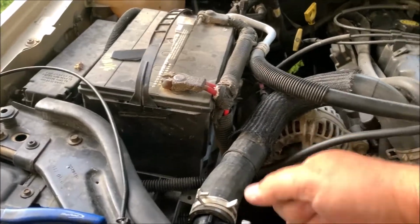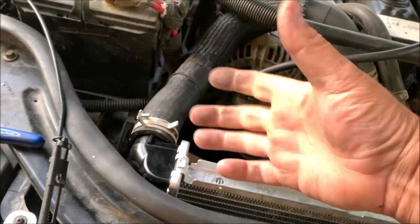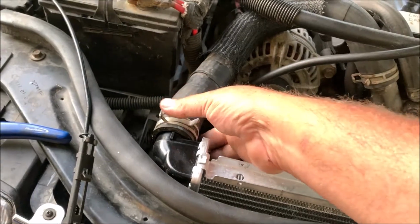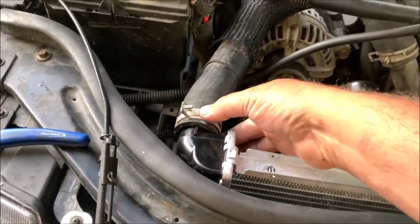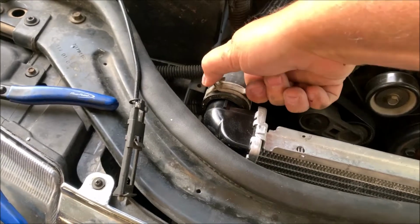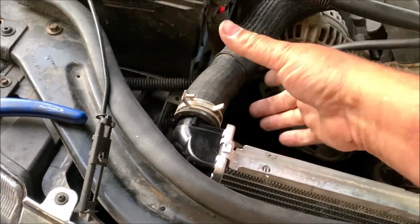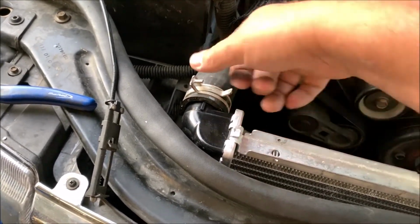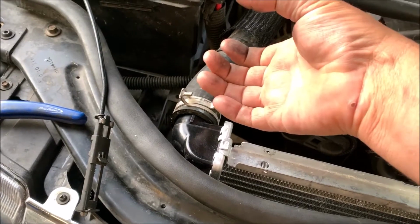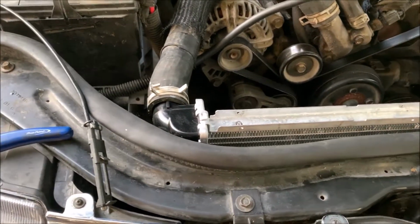Now you get one of the screw clamps, the regular worm gear type hose clamps. And they're fine and dandy. They'll get tight. Then once the rubber gives a little bit and things settle down, they're not quite as tight as they were. What's nice about these is they got a constant tension on them. And it's a full circle tension, smooth and clean. And as the hose softens up, these just grip a little tighter and a little tighter. So that's why I like them. So I suggest you get that tool.